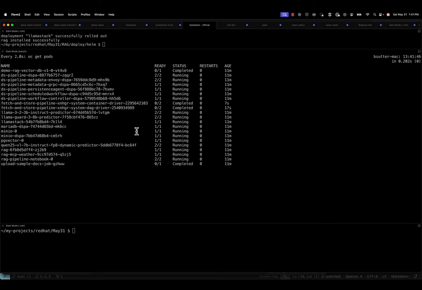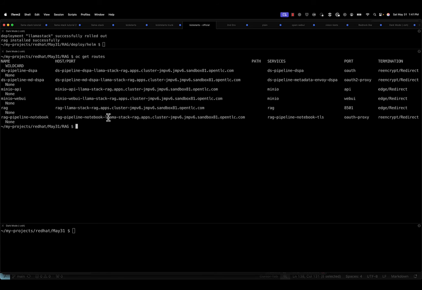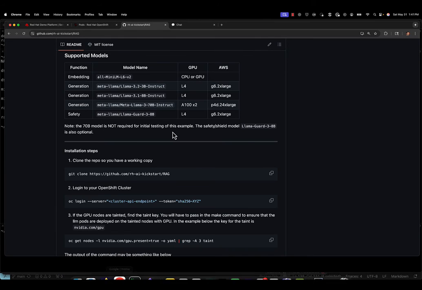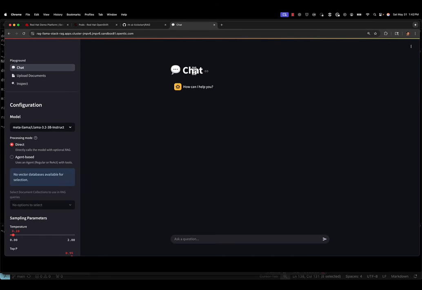Okay, so let me hit Control-C here, clear, and oc get routes. So once we have our llama stack server up, we should be able to get to the RAG UI. In this case, I'm going to copy and paste that route, come back to my browser over here, and I can close that old one there and then paste this one in. And so here we go. So we should have what we had earlier, but you'll notice there are some different models available now, the Guard model, the Vision model, and I can also ask it questions. Let's see, who is the U.S.